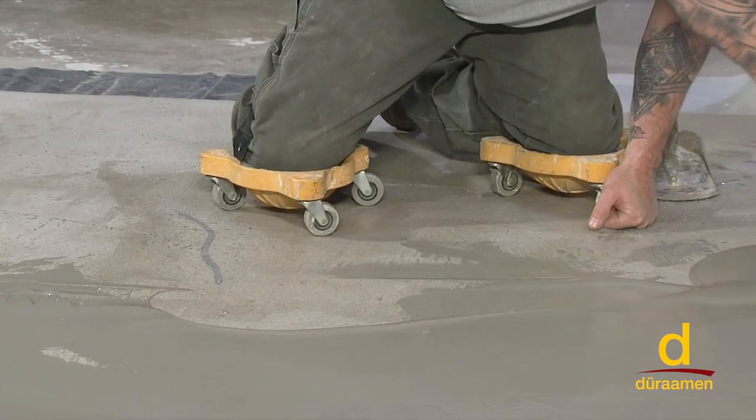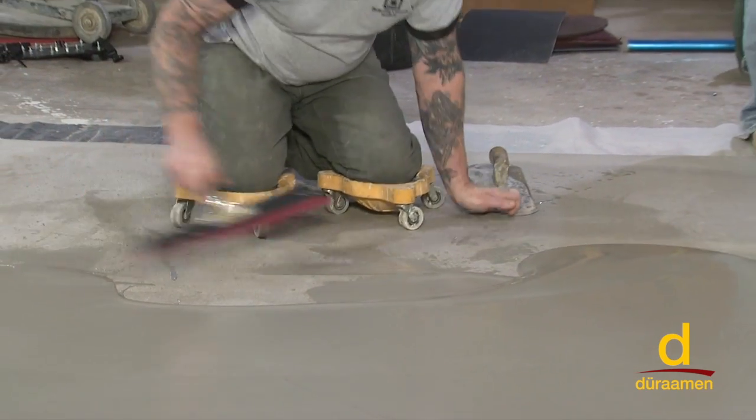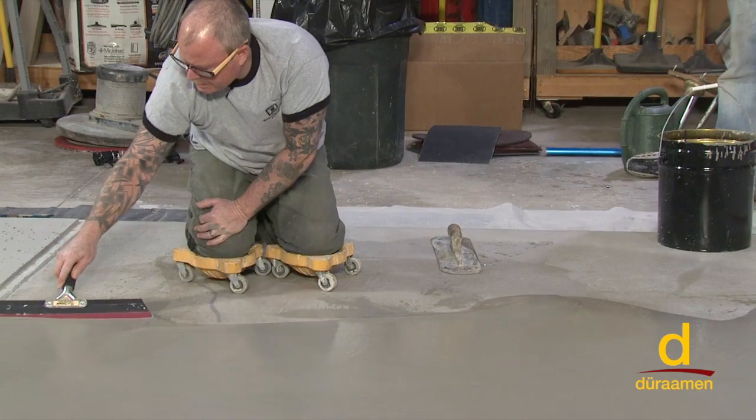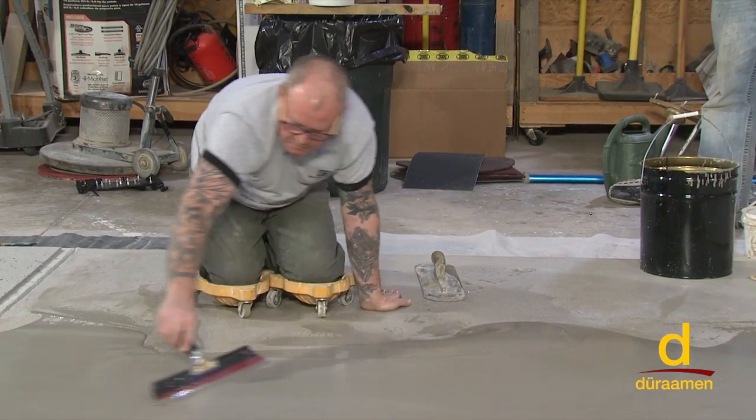I just want to get that buildup of material off of my blade. And as you can see, it lays it down really nice and flat. So this is a great way to put the Scrofino down.